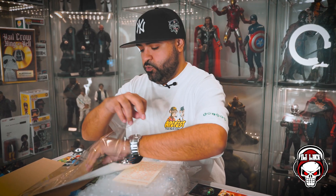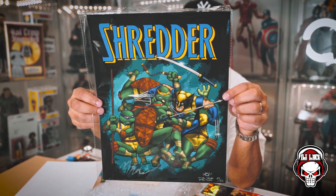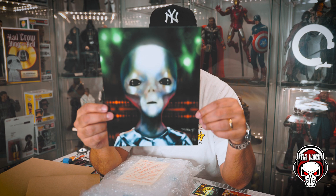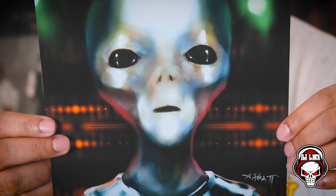Alright, so of course we got that Shredder print that was included with all the books. You can only get the Shredder print with the Setting Sun mystery boxes. This Shredder print will be my third one — I'm going to wind up giving this away on In The Mix. It's an Actual Dracula original: Wolverine and the Turtles with the title 'Shredder' up at the top. That's pretty dope. I'll be giving this away to one lucky winner at a future In The Mix show. And then this art print — this wasn't part of the mystery box, I purchased it separately from Drag, but he just included it with this box. It's an Alien original art piece that he did. I am super into aliens and conspiracy theories and stuff like that, and I thought this was absolutely phenomenal — probably my favorite work that Drag has done. I need to get that framed. It was a limited print run of five, and that's one of five.